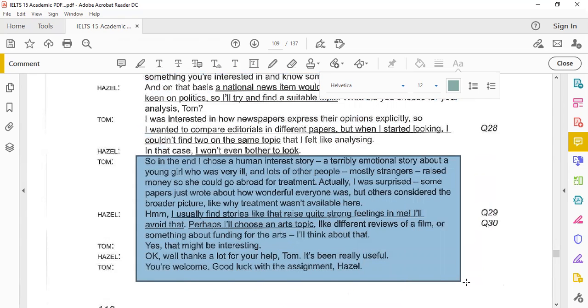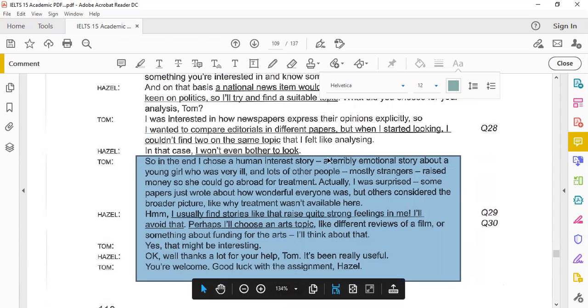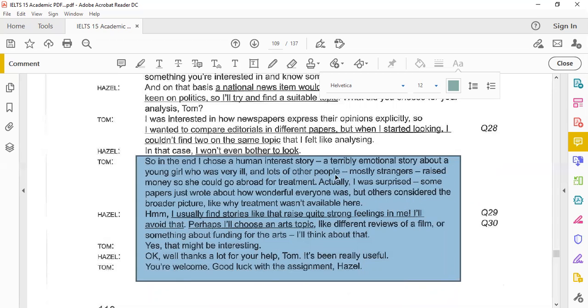So, in the end, I chose a human interest story, a terribly emotional story about a young girl who was very ill, and lots of other people, mostly strangers, raised money so she could go abroad for treatment. Actually, I was surprised some papers just wrote about how wonderful everyone was, but others considered the broader picture, like why treatment wasn't available here.